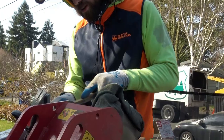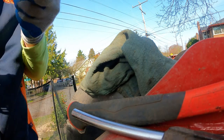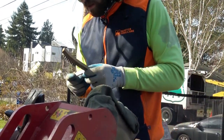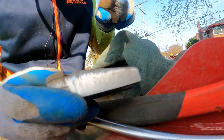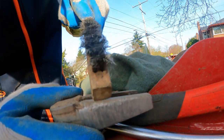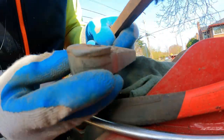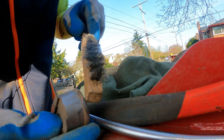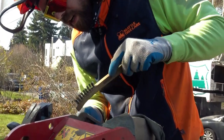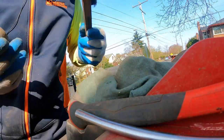Sometimes if you don't get all the dirt off, it doesn't fit correctly. You can see this isn't the cutting head, but this is impacting — that's why it's getting bent over. It's totally impacting the side there. And this is what I was talking about: it's not necessarily broken, but there's a chip missing. This is supposed to be a nice rounded edge, and it's impacting the metal which is not supposed to happen. That's why I'm replacing this one.